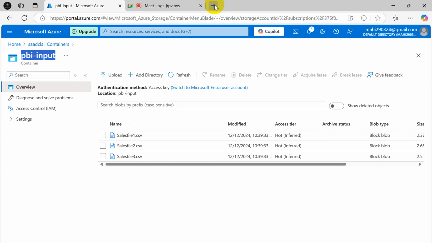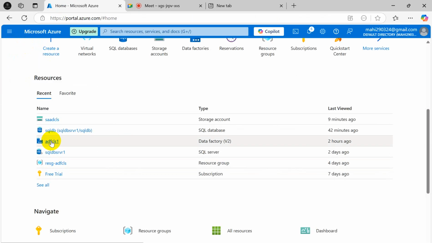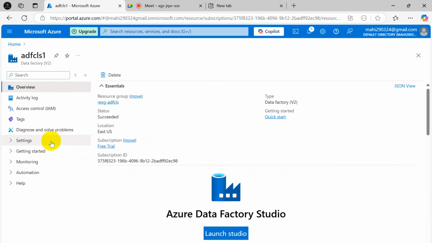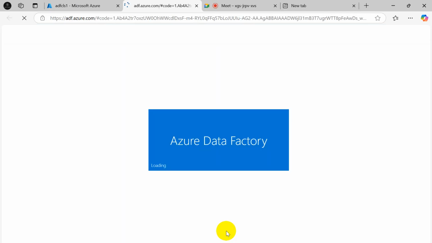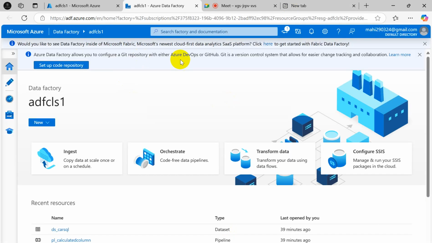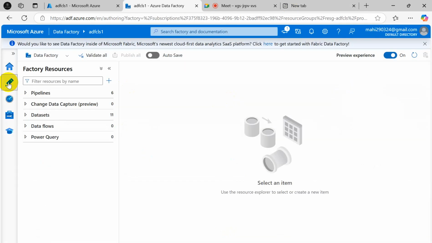So first I will open my ADF pipeline and create a new pipeline.